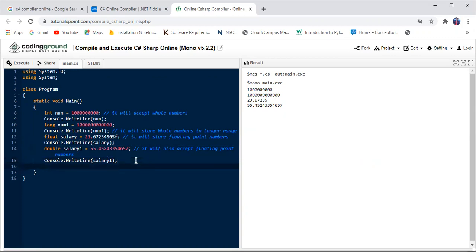Now the other one, that is string. Okay, so string is another data type. In string name, for example, name is equal to my name is Aman. So string will accept values inside double quotes.